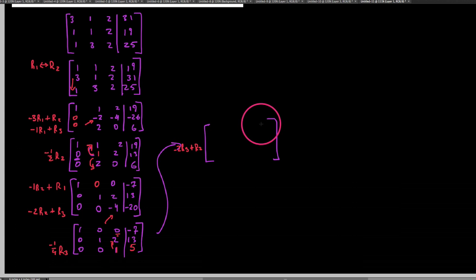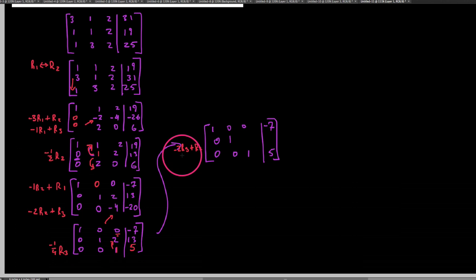So rewriting our entire matrix here, row 1, still the same, 1, 0, 0, negative 7. Our third row is still the same, 0, 0, 1, and 5. It was the second row we're operating on here, and what we get is this. I suppose if you took everything in the third row times a negative 2, we already have 2 zeros here. So if you were to take those both times negative 2 and add them to the second row, it wouldn't change the fact that you have 0 and 1 here.